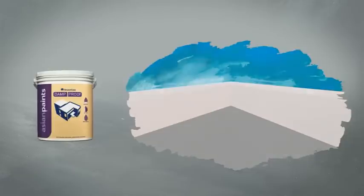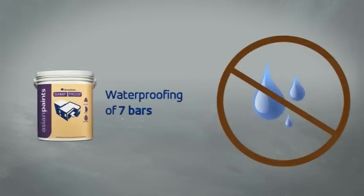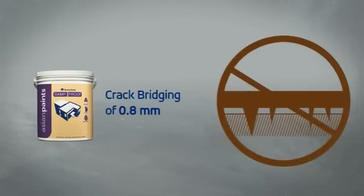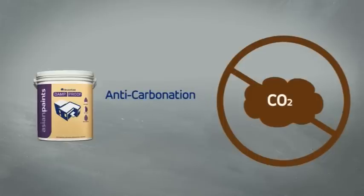The features of damp proof are as follows. Damp proof offers waterproofing protection of up to 7 bars of positive hydrostatic pressure. Because of its elastomeric property, damp proof can bridge cracks up to 0.8 mm on terraces. Due to its anti-carbonation property, damp proof offers protection against carbon dioxide diffusion, thus maintaining the strength of the structure.